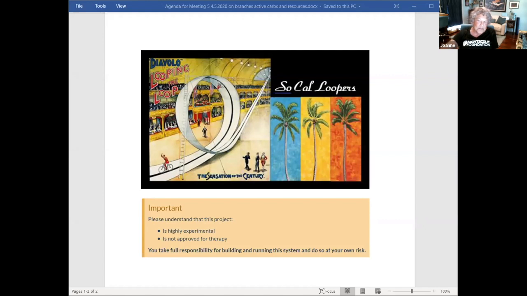You see up there the disclaimer. If you are looping or thinking of looping, you can silently raise your right hand and say that you understand that this is an experimental product. This is do it yourself. This is all up to you and your own risk. Nobody's forcing you to do anything, telling you to do anything, or doing it for you. So there you go. Please stay safe with this.